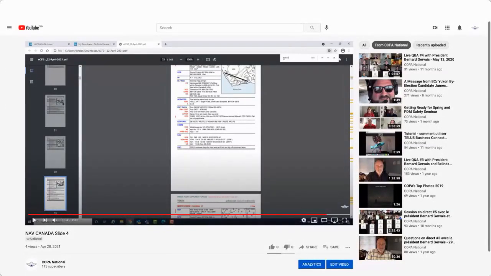And as I said, you can print the pages and you can have them with you, if that's something that you would like to have as a backup or your primary, and you could have your tablet or your device as well. So that's a bit of a demo on the store. I'm glad to hear that COPA will also have this video available if anybody wants to go through the steps again. And I hope it was valuable.